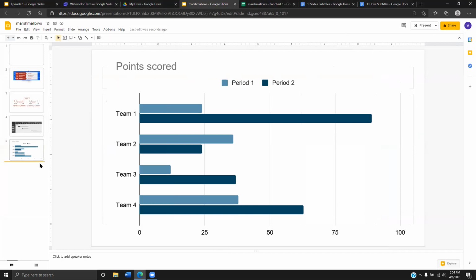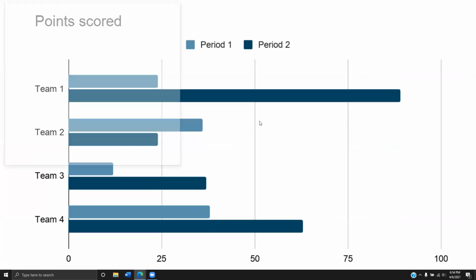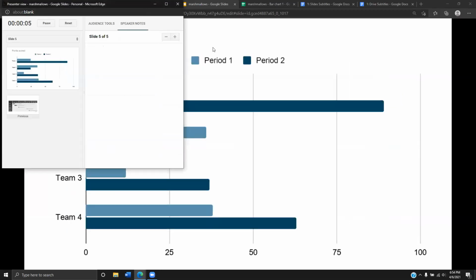And then the last thing I really want to do is present. Now you see this chart thing. Do you see the box that just popped up? Yes. Okay, so these are your speaker notes. They're generally located down here, and you can see them. They also tell you the time, which is really great when you're presenting, to make sure you're following the time limit that you need. And you can see the next slide and stuff.